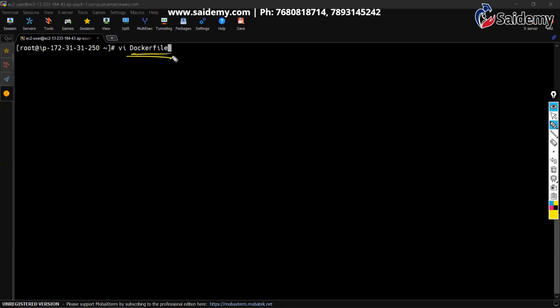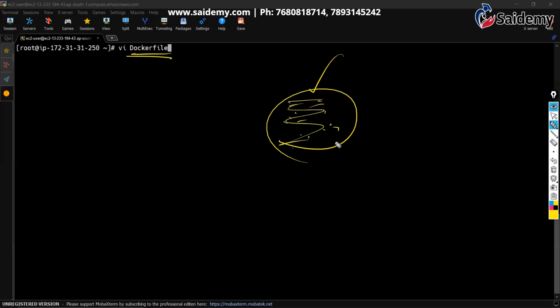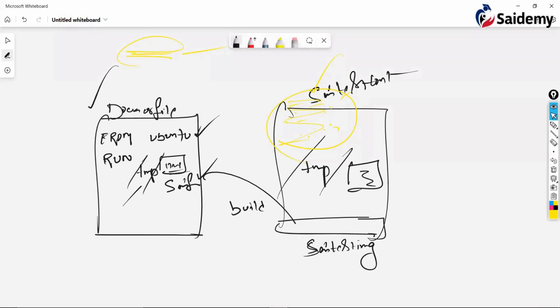I'll give one simple example, guys. There's a plate in your house. Early morning, you took breakfast in the plate. Then for lunch, you don't buy a new plate, right? Once you finish your breakfast, you just clean it up and use the same plate again for lunch. Then for dinner also, you can use the same plate. Here also it's the same thing. Once you finish your work, in the Dockerfile we have written some instructions, we created an image. Once you create an image, there won't be any relation between these two. No, there is no relation.